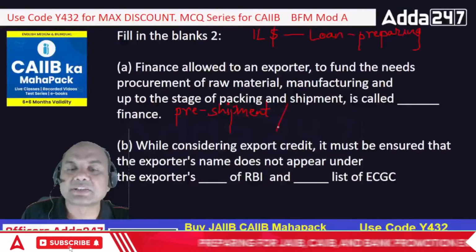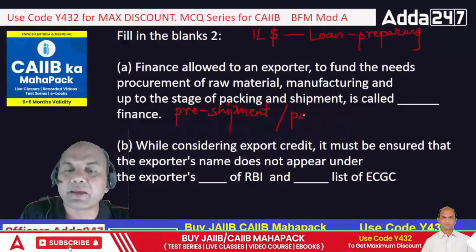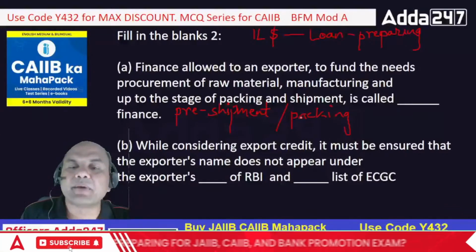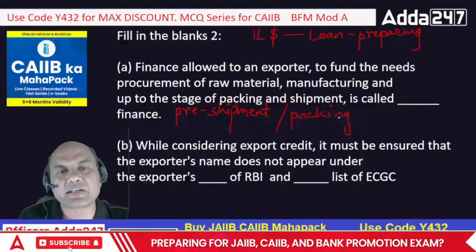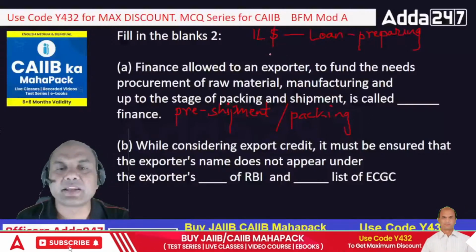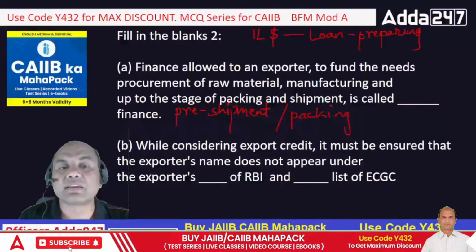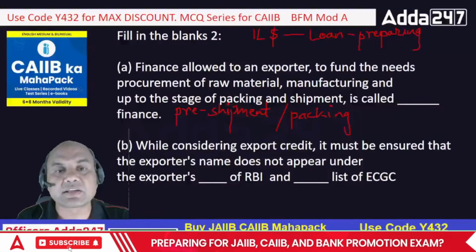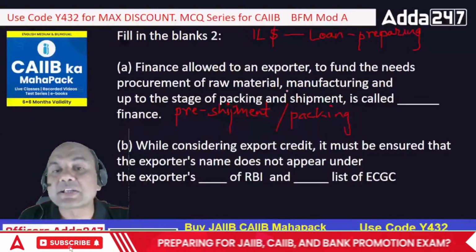And the other name for this is packing credit. Packing finance they call it, or packing credit they call it. Anything, okay. Packing finance, packing credit, it means one and the same thing. It means any finance which is allowed to the exporter to meet the needs of the raw material, getting the raw material, manufacturing, and sending it up to the ship.